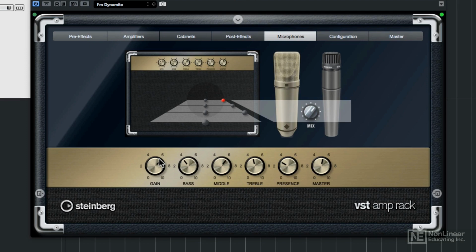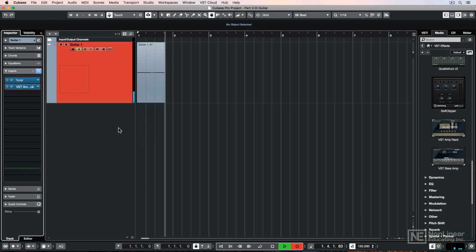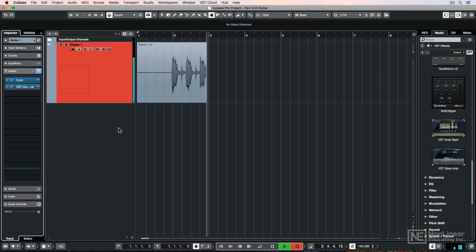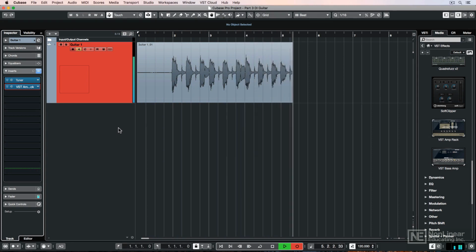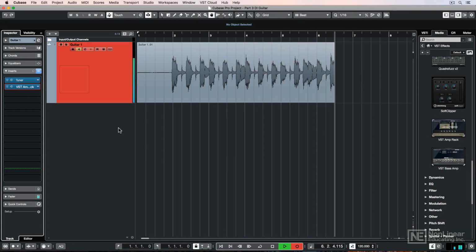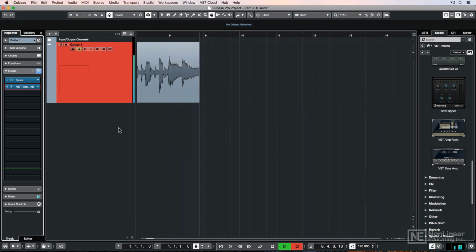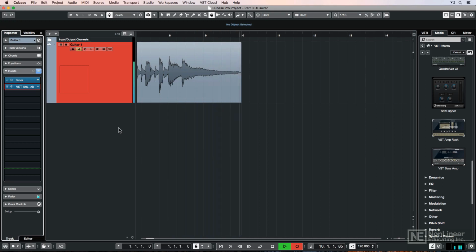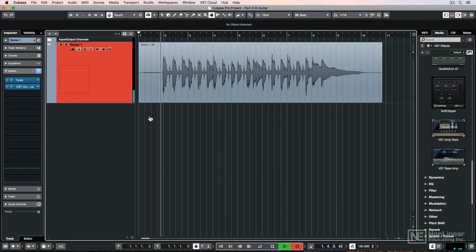For this example, I don't need all that extra gain, so I'll pull it back down. However, it can be pretty helpful for leads. Next, I'll just hit record and play in my first rhythm example. In Cubase, you can store multiple takes on a track by recording right on top of a previous take.